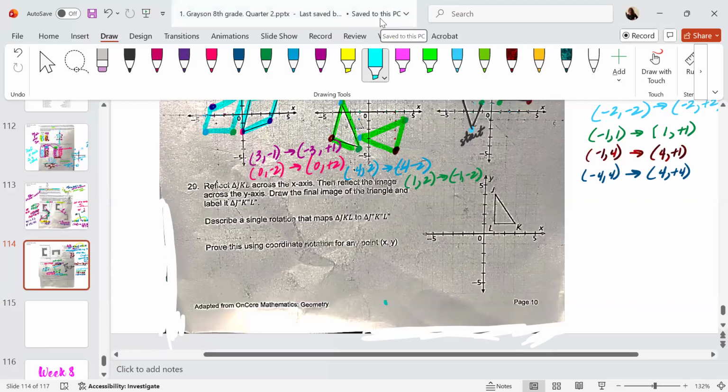I draw my first reflection across the x-axis. Okay, so across the x-axis, there's my triangle. So label the x-axis. You got that? All right, well, it should be pretty easy. K is going to be right there. That's K prime, correct? J, and that's 4. 1, 2, 3, 4. Correct? That's J prime, right? Yes. And then let's see the blue one. L is L prime, correct? Yes. Then we're just going to connect the dots there.